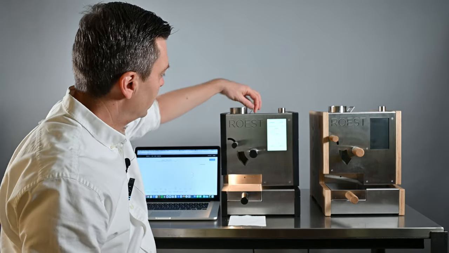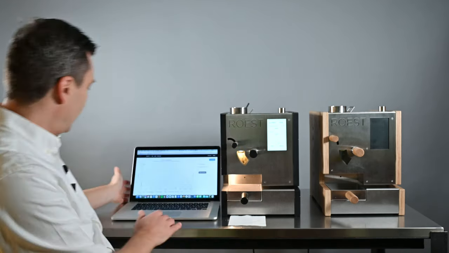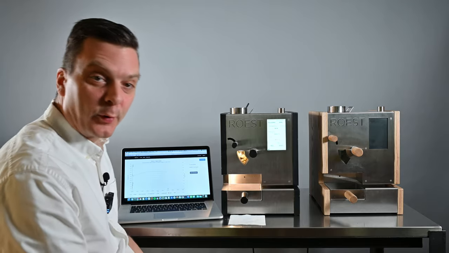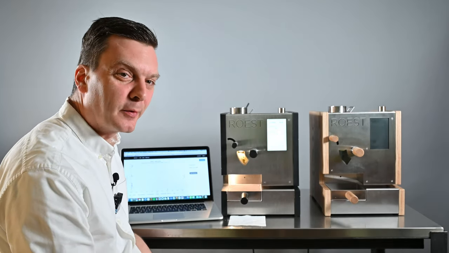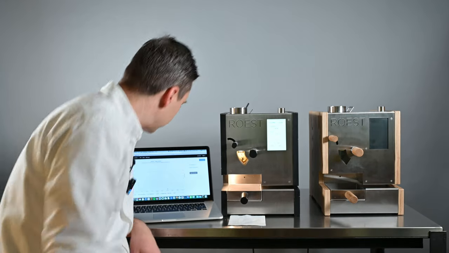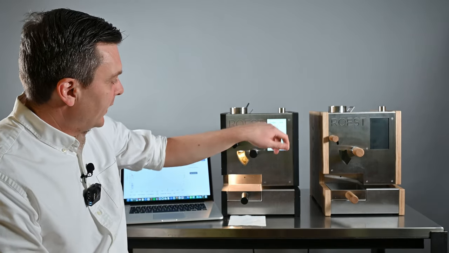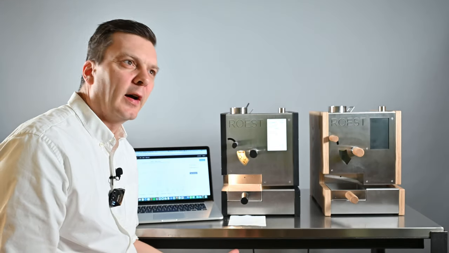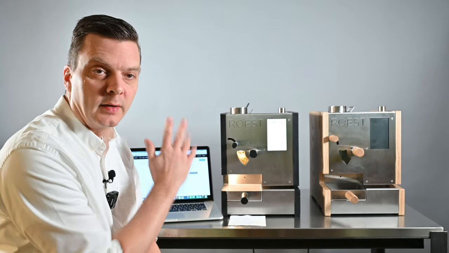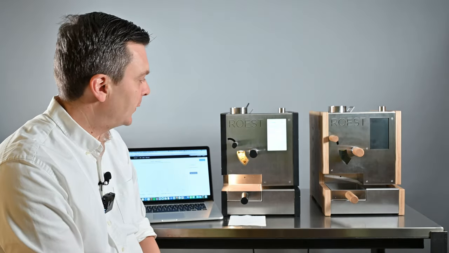So coffee goes in. You start just by raising this lever. That's it. And then you'll see immediately, this is my profile. This is a 50 gram profile, so that's not going to work. I forgot to change the profile on my roaster. But it doesn't matter. Let's see how this works. Maybe we can actually re-roast this as well. But basically you have to go into the roaster and just select the profiles. And you can download five profiles at a time. And if you're sick and tired of those profiles, you just go into the computer and you select the profiles that you want to download to the roaster. And it takes 30 seconds to do that. That's pretty easy.